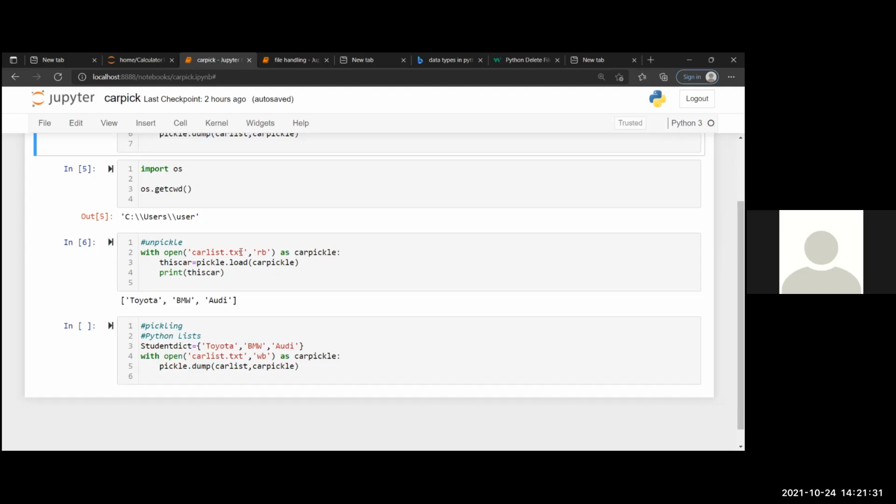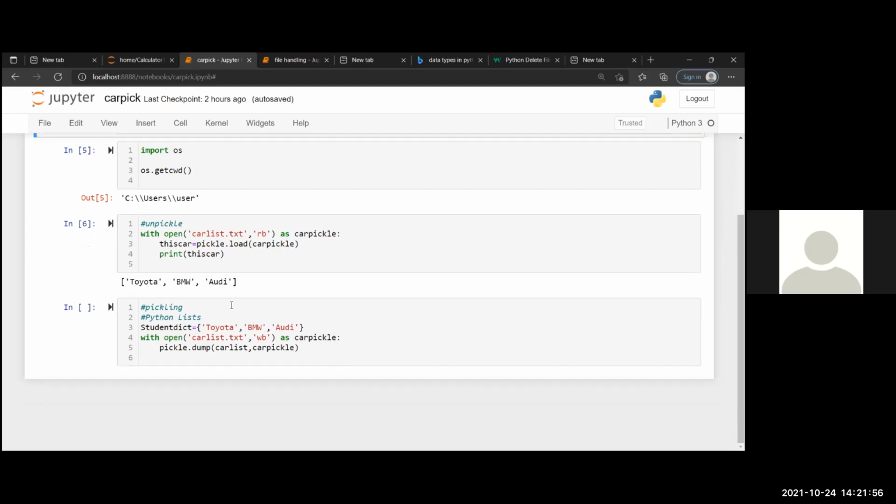We have to assign it the variable, so that's why we are saying as pickle. This pickle is what we'll put here. We don't put car list directly here. So we use the variable which is on our left-hand side, and this will help us to see the content.